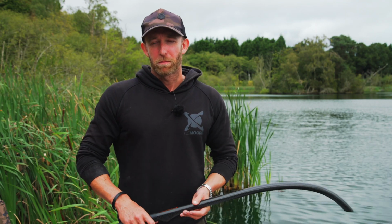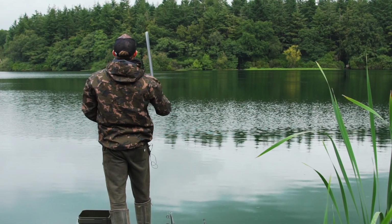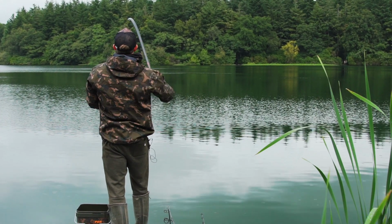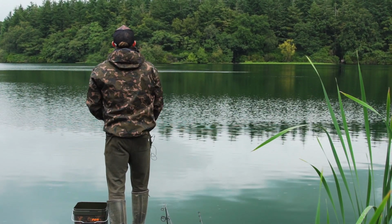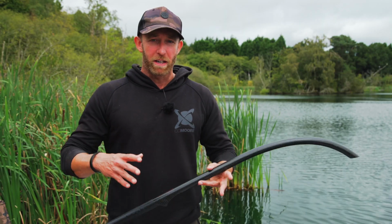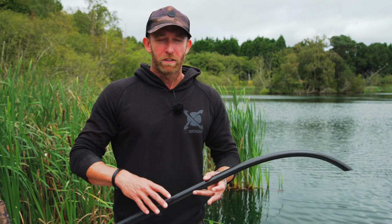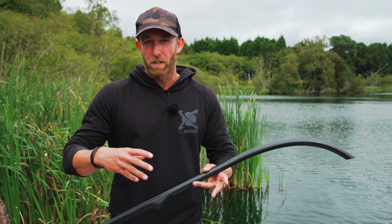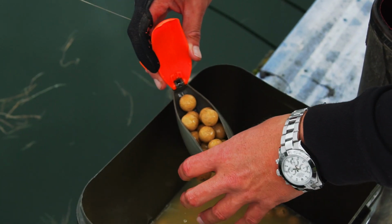So the throwing stick is great because it allows me to create a spread of bait, meaning that the fish have to move between mouthfuls, they're grazing around over the baited area, keeping them in the swim for longer. But I also like to have a concentration of bait to tighten up the baiting strategy a little bit more, to give the fish something to really home in on, and for that I use an impact spod.